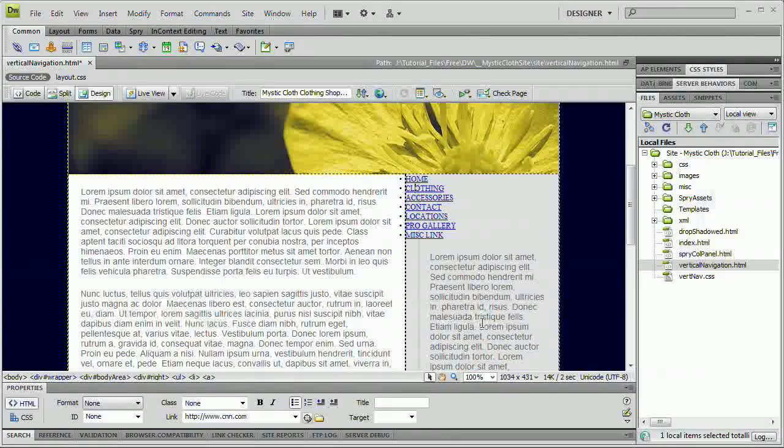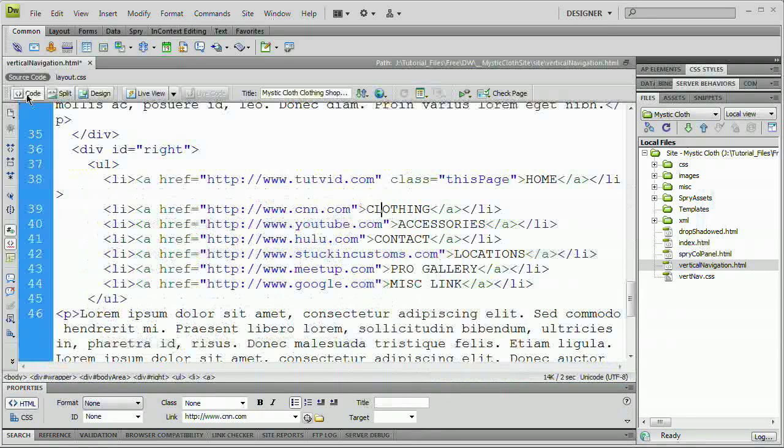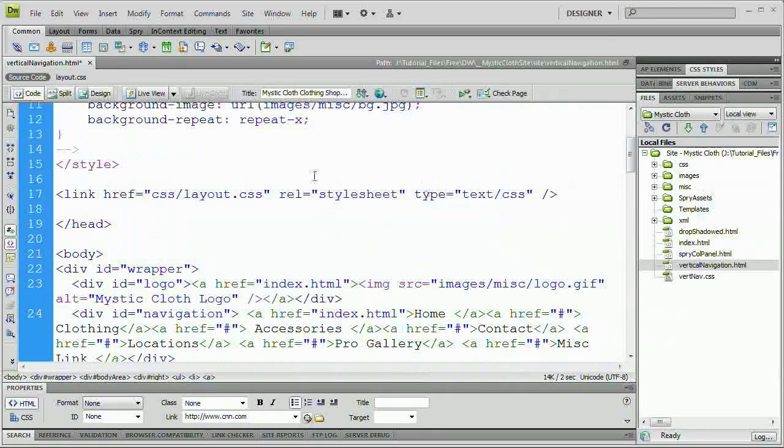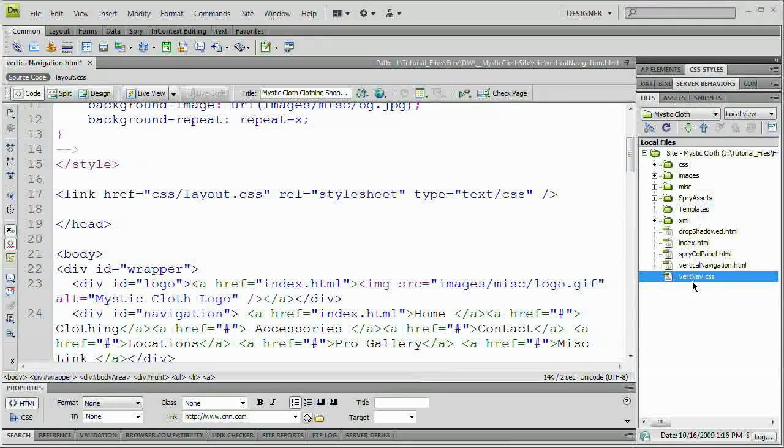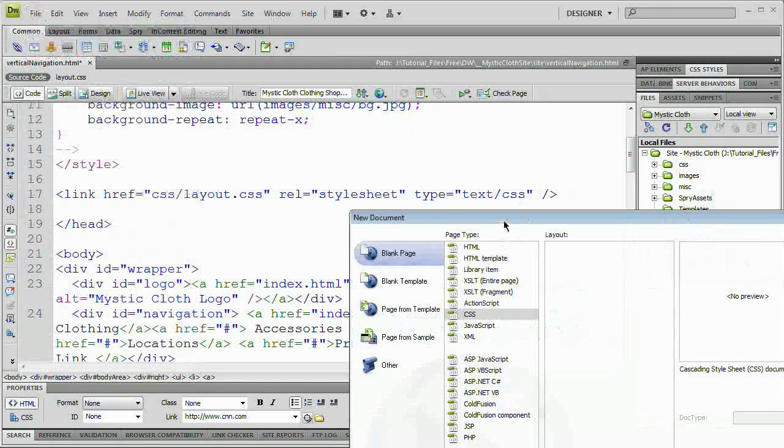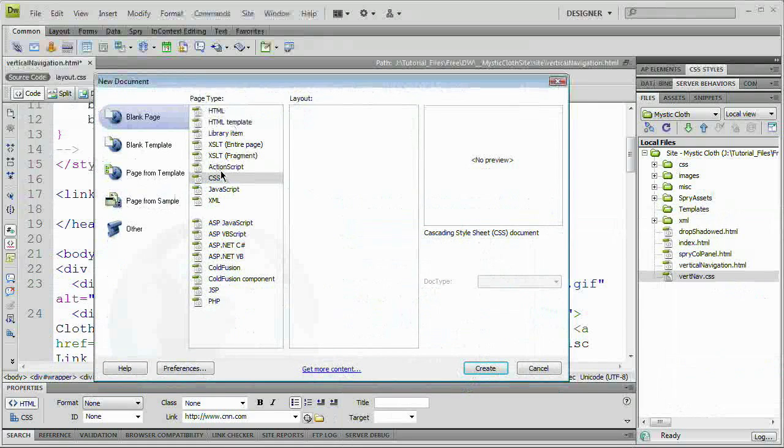this HTML file. Now, if you're already using a CSS file, feel free to just add the code we're about to start writing to your already connected CSS file. However, to keep things simple for this tutorial, I'm going to go to code view here, and I'm going to link to a new CSS file. I haven't created the CSS file. You can see I only have this vertnav.css, which is for a different vertical navigation bar. So I want to create a new CSS file first. I'm going to go File, New, and go CSS, Create.